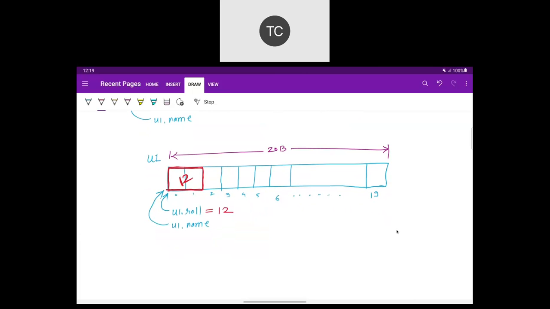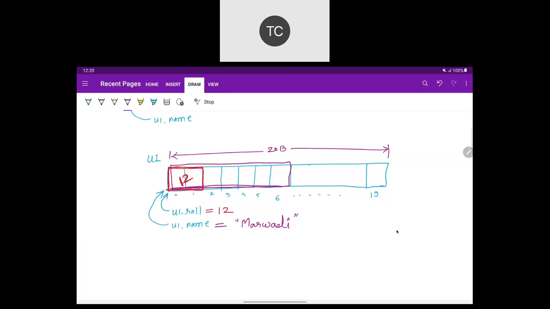But later, when you assign Marwadi here, then what it is going to do is use the same memory allocated to you, and it does require 7 bytes. It has 7 characters, so it requires 7 bytes inside your memory. Okay, so what this will do, it will overwrite your roll number.